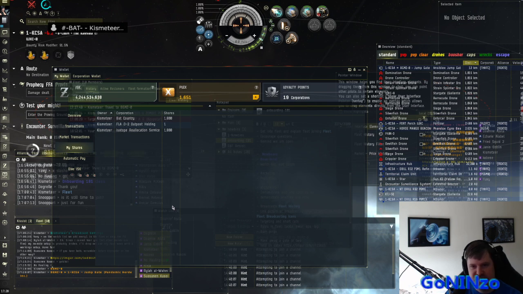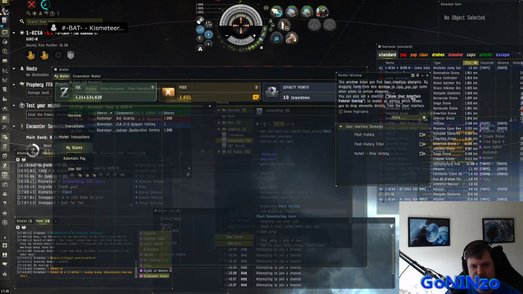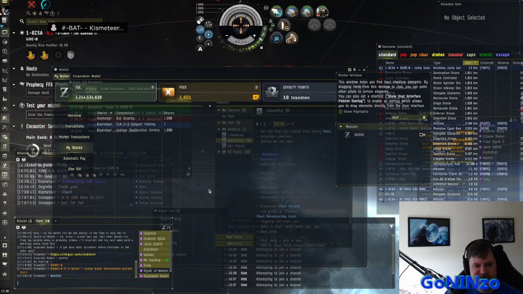large Ansiblex. And everyone should be holding cloak at this point. You'll see in the upper left-hand corner, it'll be ticking down. If you go ahead and open up your wallet, I'll link where your wallet is. Give me a second here. You can go ahead and turn off some of those notifications because you're not going to care under a certain amount. So go ahead and open up your wallet and go to automatic pay.